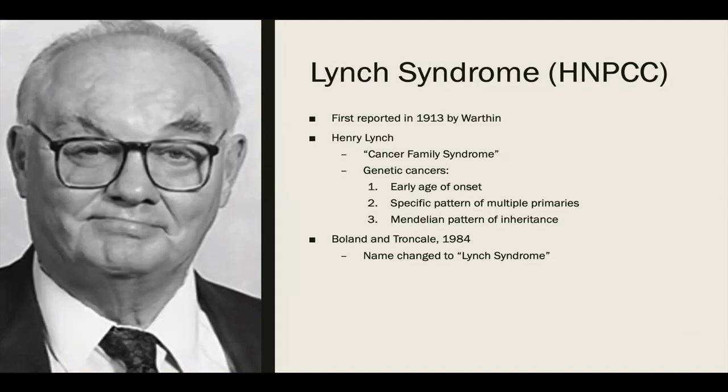The idea of hereditary cancer was originally reported by Adrian Worthen in 1913, who has been dubbed the father of cancer genetics. Worthen was an internist and a pathologist. The story goes that he got wind of a friend's family history, including multiple cancer-related deaths, and he put together an extensive genealogy for Family G. He published the data in the archives of internal medicine and suggested that there was some hereditary irritability to the disease. Years later, Family G was found to have Lynch syndrome.